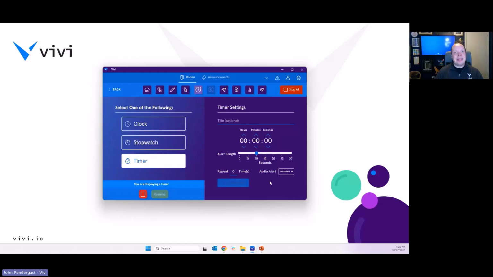When I click on display, starts counting down automatically. I don't have to do anything else. There's also a blue bar slowly shrinking down behind it, so good for those visual learners or those kids who still aren't confident with the time yet. And then when it gets to 0, my screen will start flashing at me. That alarm would sound if it was set.